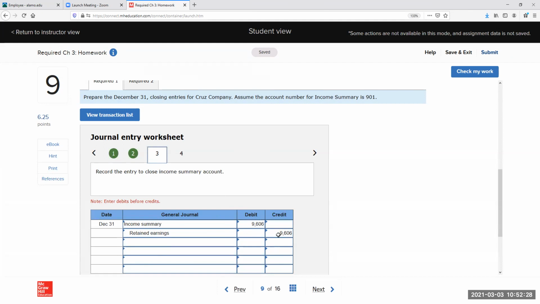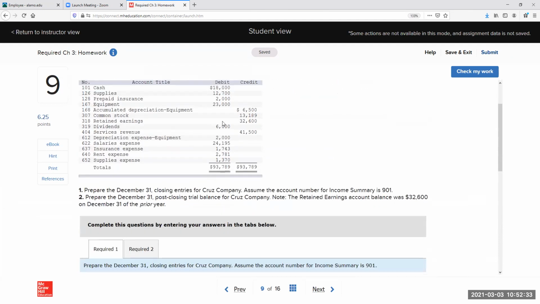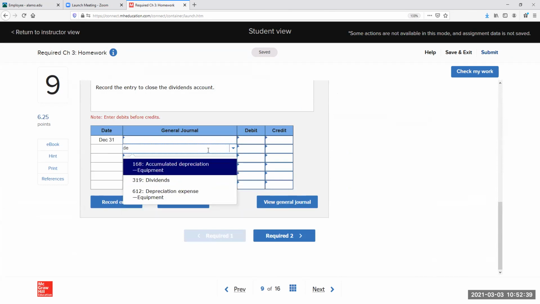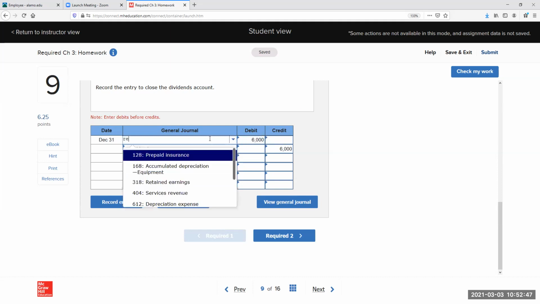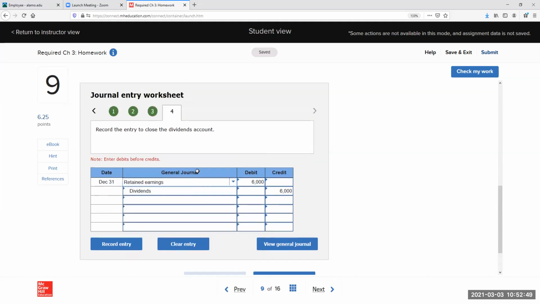And what went up? Your retained earnings. Now, remember the dividends were like 6,000. So dividends have a debit balance. So what are you going to do to dividends? Credit them 6,000. Now, what do dividends decrease? What do they make go down? Your retained earnings. So your retained earnings go up by the profits, up 9,000 by the profit, and down by what you share with your stockholders in the form of dividends. So the retained earnings amount is all the earnings that you've reinvested in the company over its life.